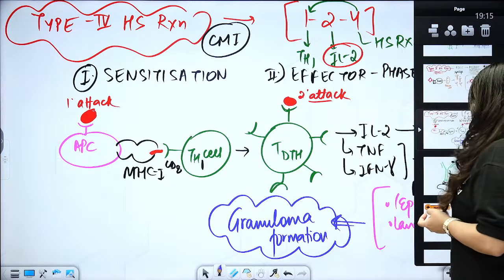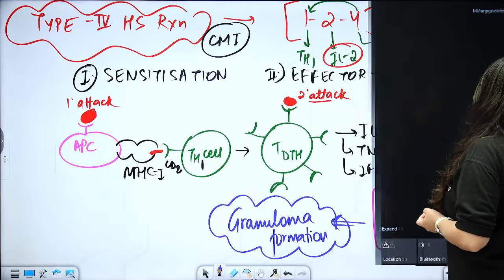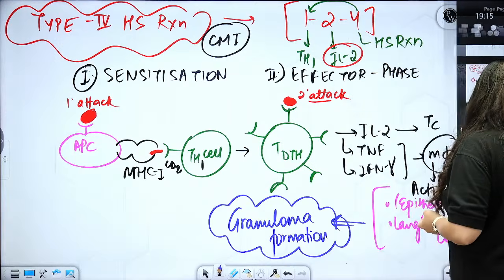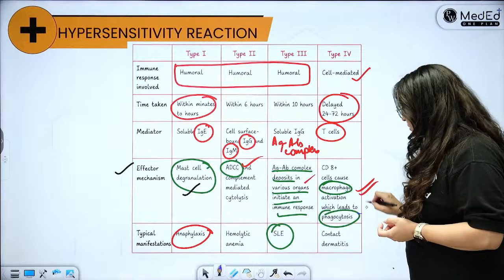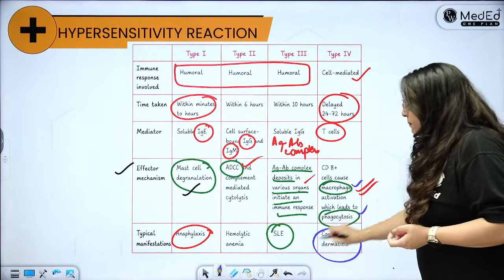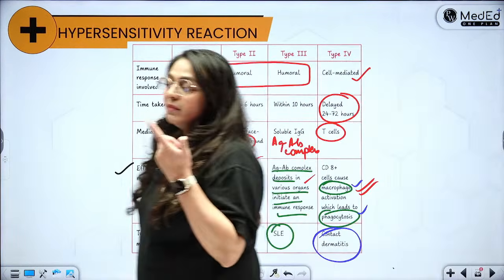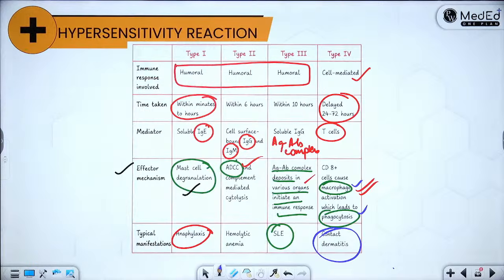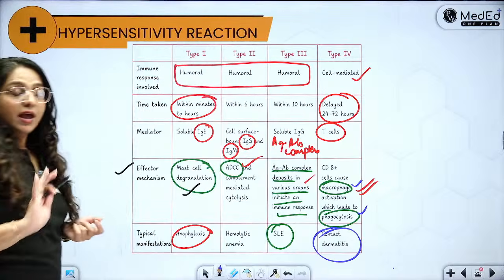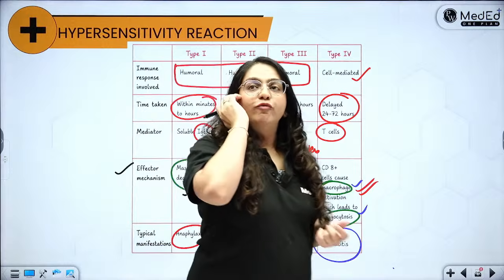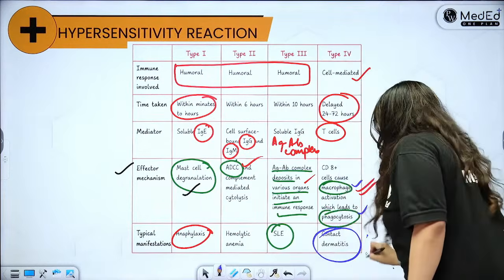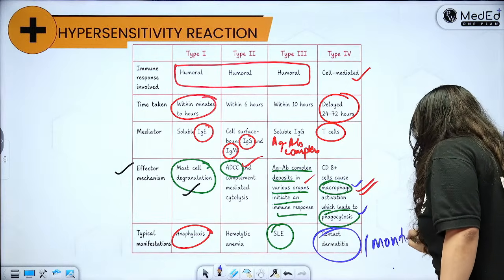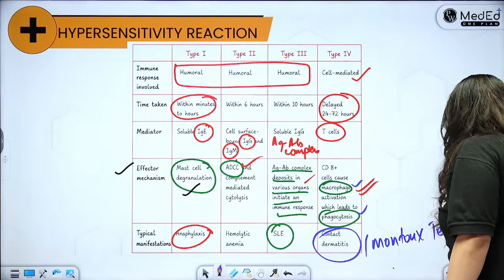Okay. So now we are done with all the 4 types of hypersensitivity. We are done with the lecture. So finally, what have we achieved? We have achieved phagocytosis, macrophage. Please remember, contact dermatitis feels like a type 1 hypersensitivity reaction, but it is not. It is a type 4 hypersensitivity reaction. The Mantoux test of tuberculosis is an example of type 4 hypersensitivity reaction. That is what we have just seen.